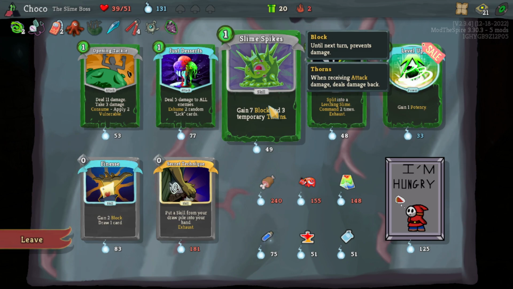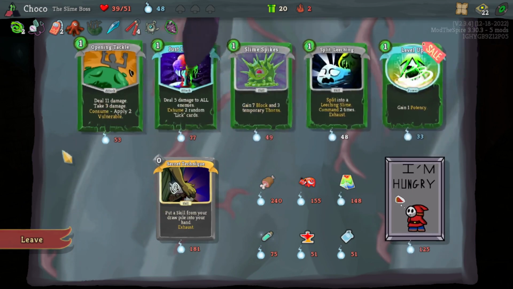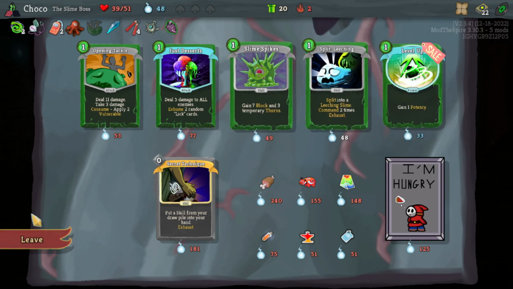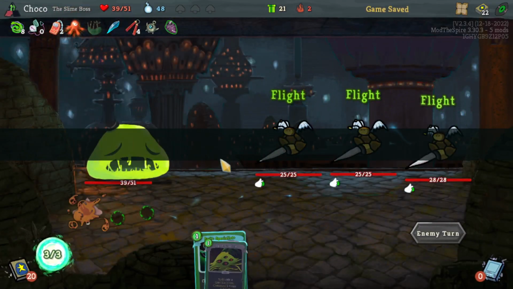My block is kind of bad. This is also a good block. And it's free block. This is the one that gives. I don't know if it's worth buying though. That gives a block.